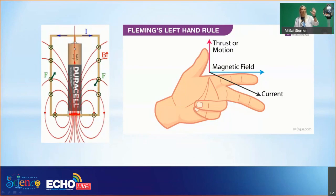So in the diagram over here on the left side of my screen, I have another example of a simple electric motor, or what we might call a homopolar motor. The battery is causing our electricity to move from the bottom of the battery up through the top, and then it travels back downward. And so that gives us the direction of our current.